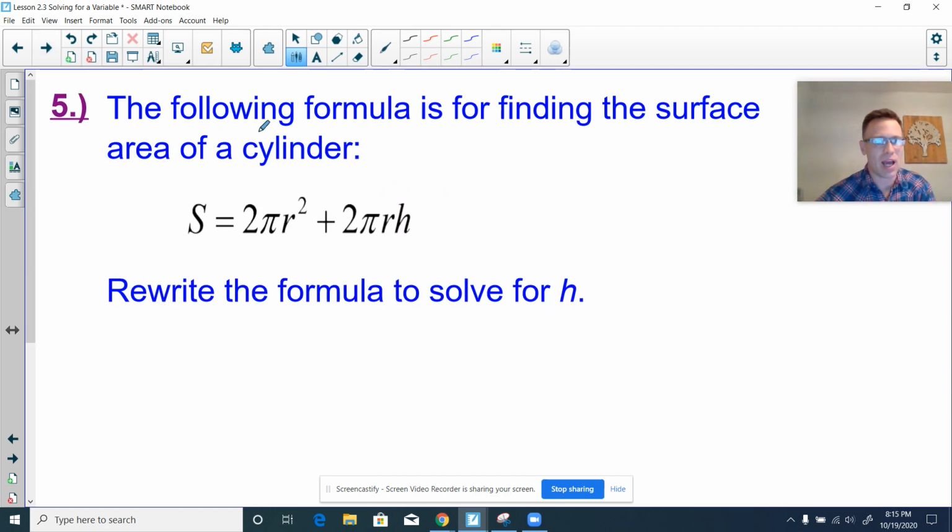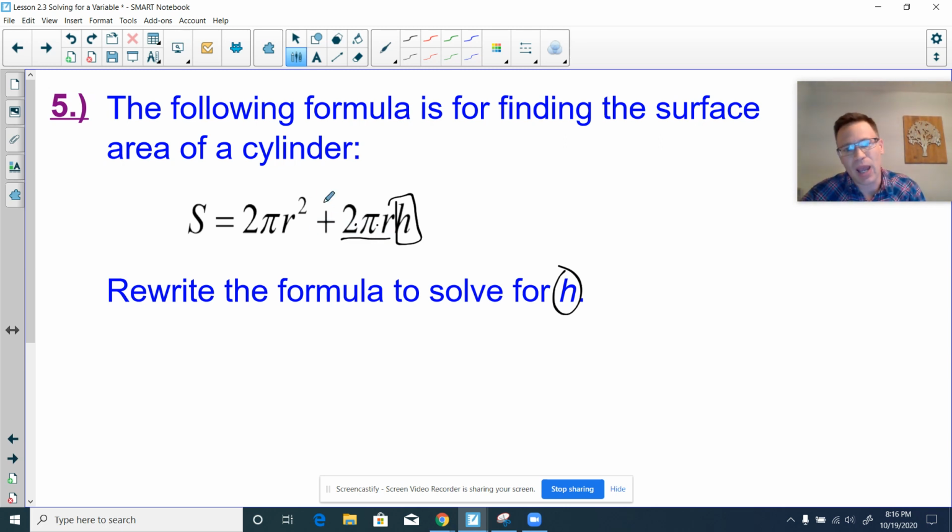This one looks like it's a lot more complicated, but it's really not. And we can solve this in just a couple of steps, actually. Okay? So let's take a look at it together. So I'm going to solve this formula for h. Again, I'm going to identify that variable. And there's a whole lot of other stuff here. But let's ask ourselves what's happening to h. It's being multiplied by 3 things at the same time: 2 and pi and r. It's all one multiplication.